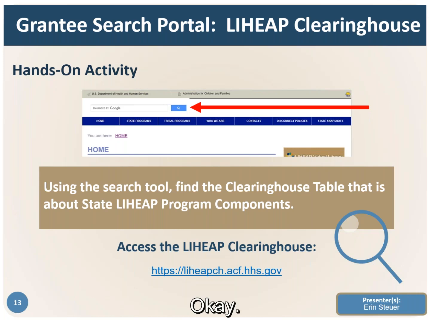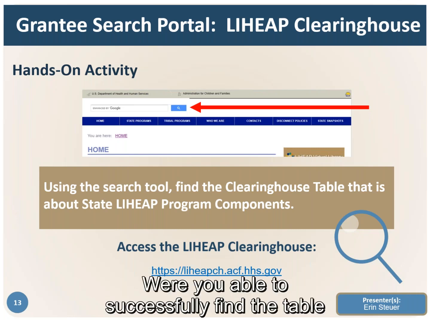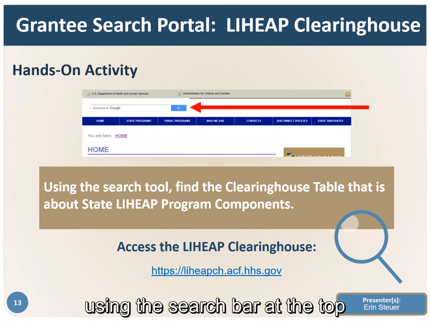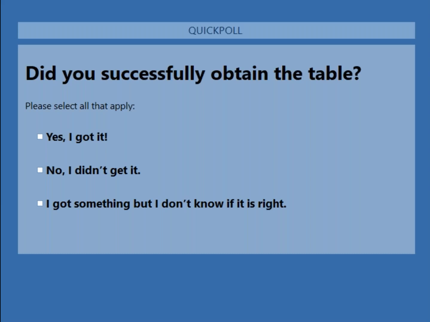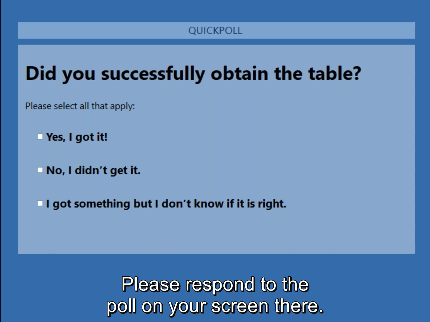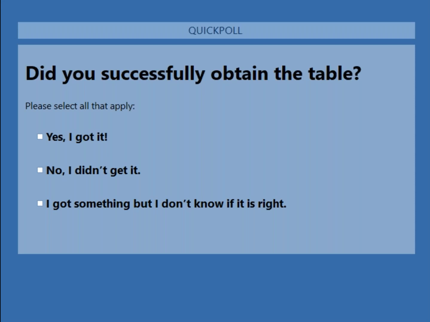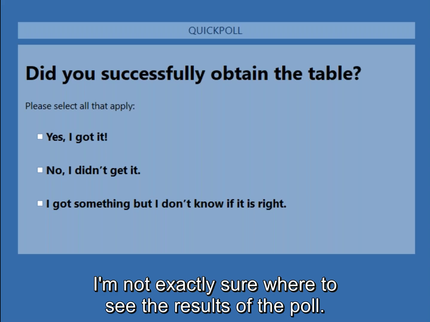Okay. Were you able to successfully find the table using the search bar at the top of the clearinghouse site? Please respond to the poll on your screen there. All right. I'm not exactly sure where to see the results of the poll.